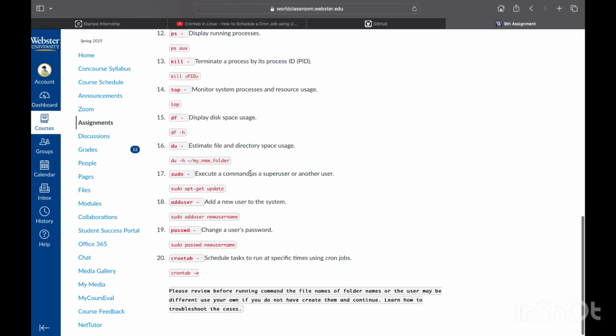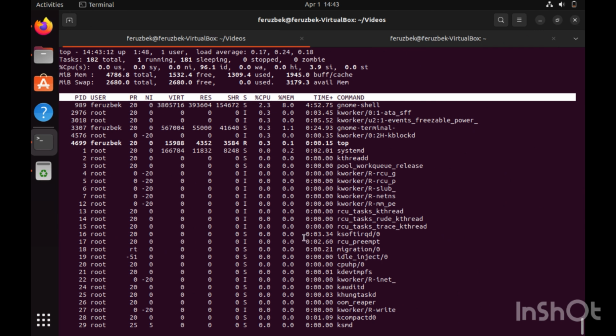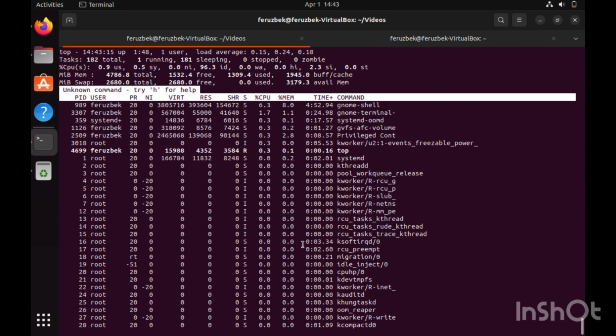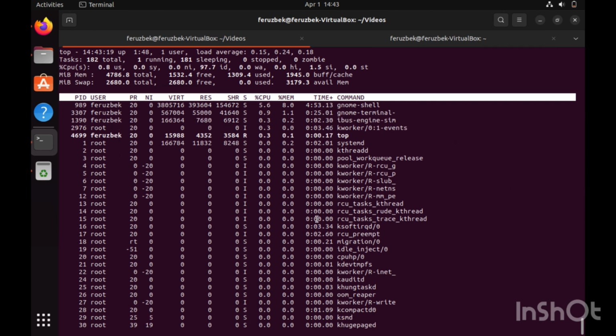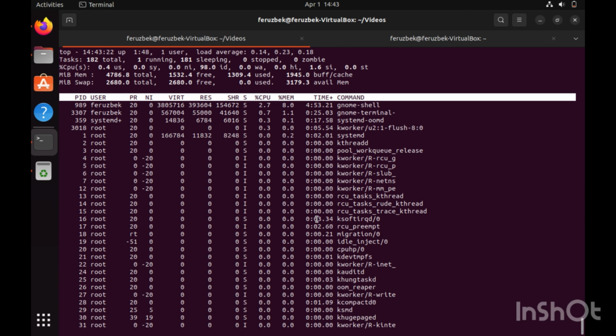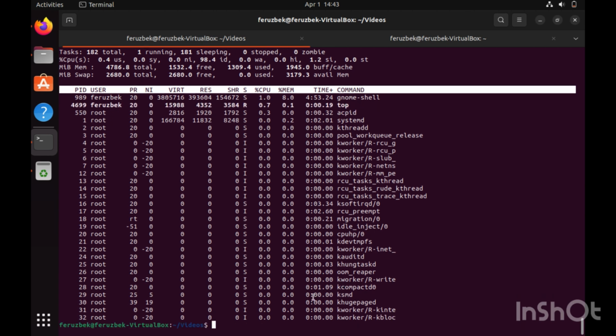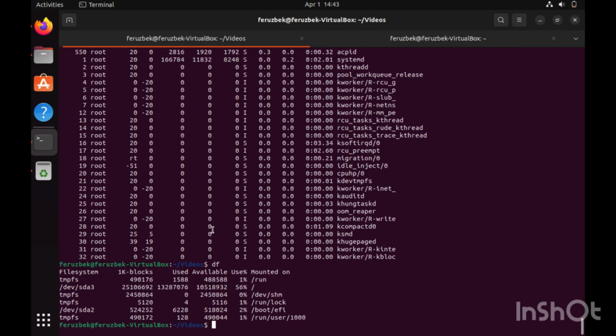We will now run another command, which is df, namely. So let me first close this one. If I run df, it will basically show you the disk usage of some memories.